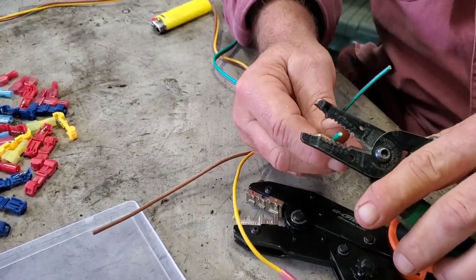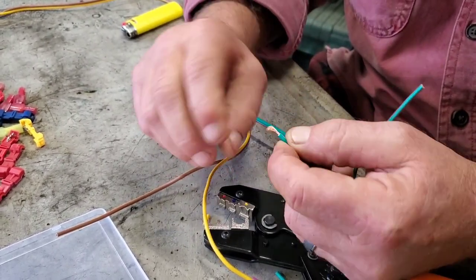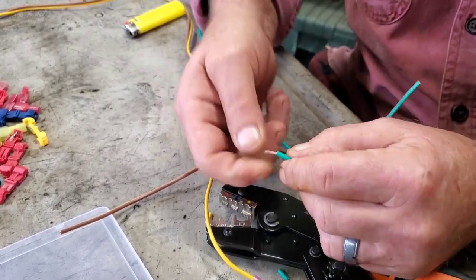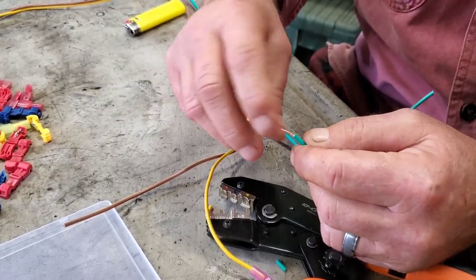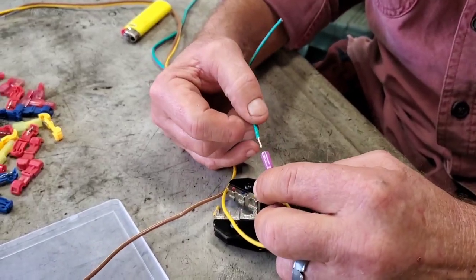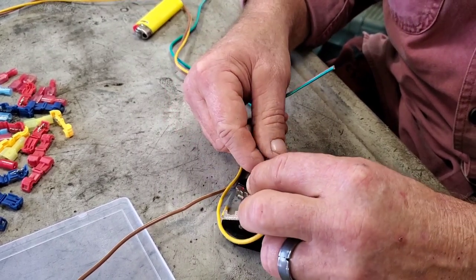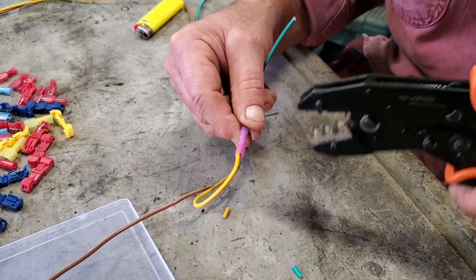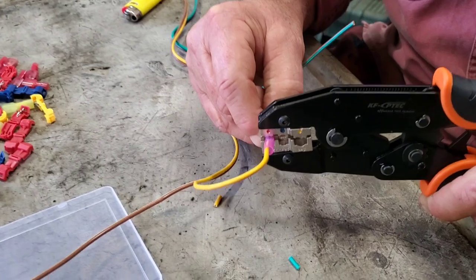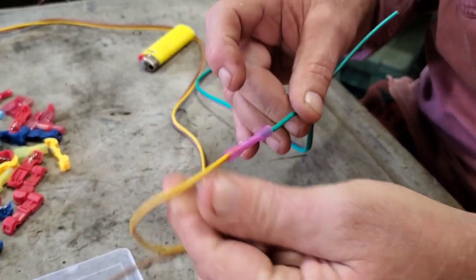Let's attach the yellow to a green wire. We'll see how this works — another little piece of wire stripped off here. You can use wire strippers, razor knife, cutting pliers — or go into your wife's drawer and get her fingernail clippers. She'll really appreciate that. Don't tell her I said that. My wife is standing here filming this — say hi, Mrs. T-Bone! We're gonna crimp this one on. Nice tight connection.